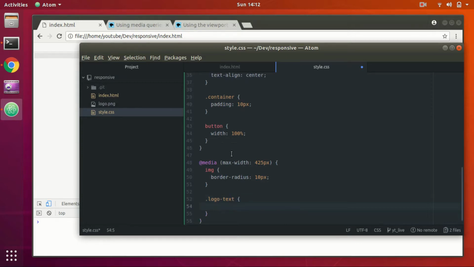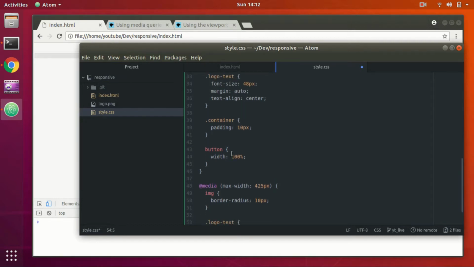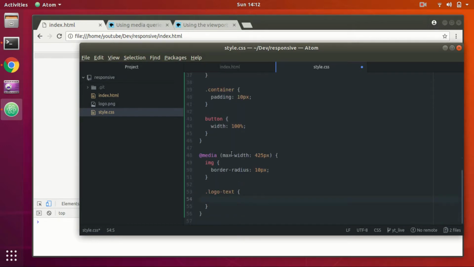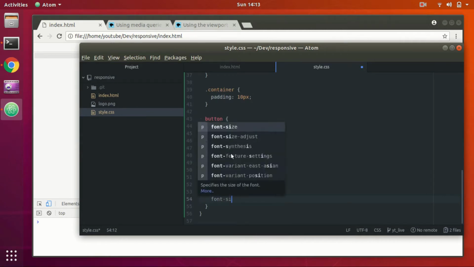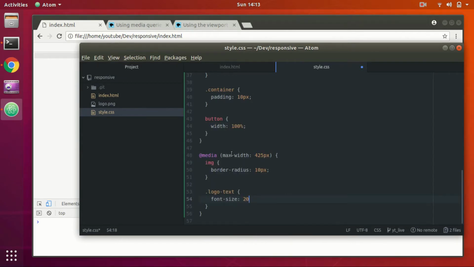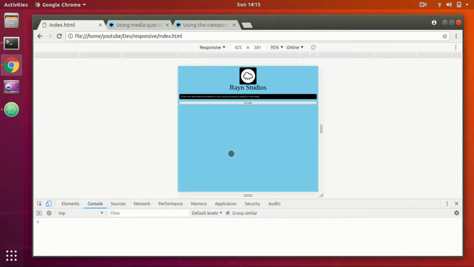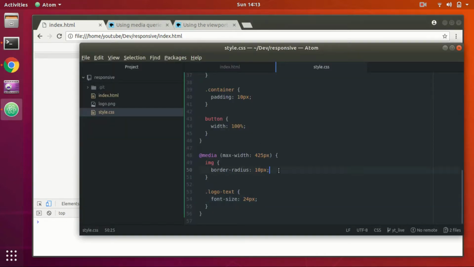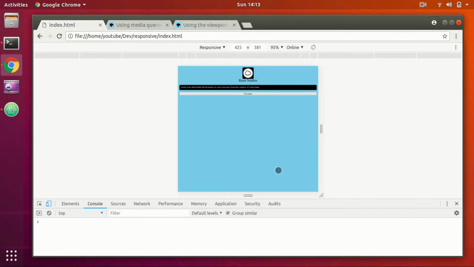Also, let's try to make the text of our logo somewhat smaller, because it's a small screen and we should be using most of the user window for rendering our main content. So let's make the font smaller here, like 24 pixels. Okay, let's reload the page, and as you can see, our branding now has a smaller font. Also, let's make the logo smaller as well, so it can be like 80 pixels. Okay, so this is now comparatively smaller.